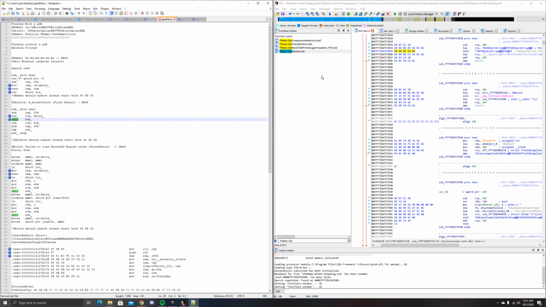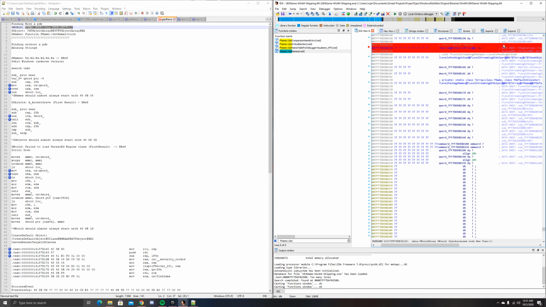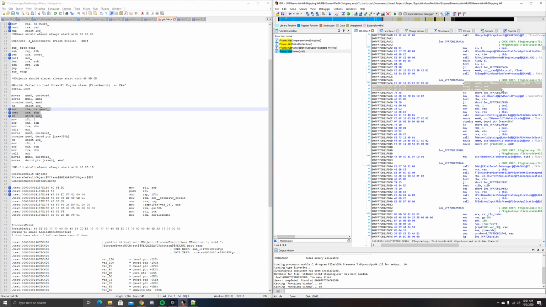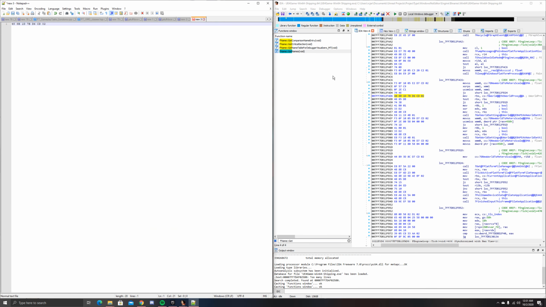So, that's done. Now, GWorld. It's just like GObject. You're going to copy this address. You're going to press the G button. Search for the address. Go to the XREF. And down here, it states you're going to want mov, test, and JZ. So if we look at this, we can see. Should be another 12 if I'm not mistaken. Boom. Boom. Boom. So there you go. There's that. Very easy, very simple when you have a PDB.